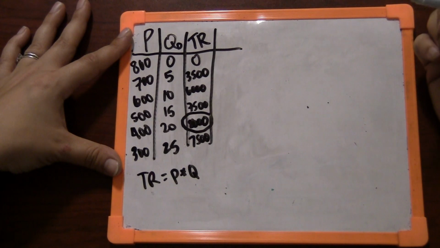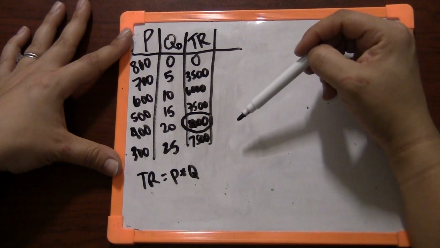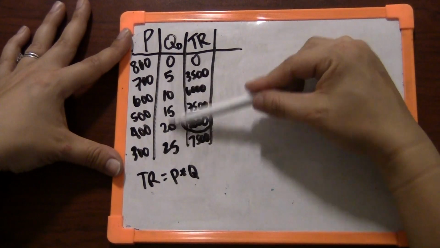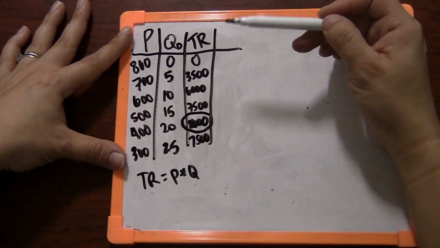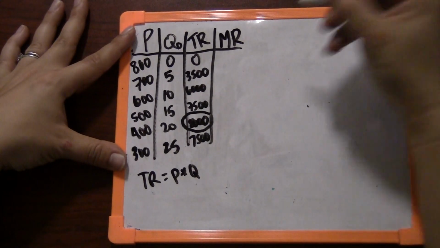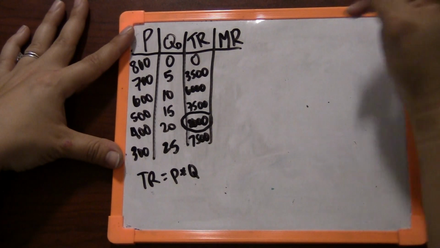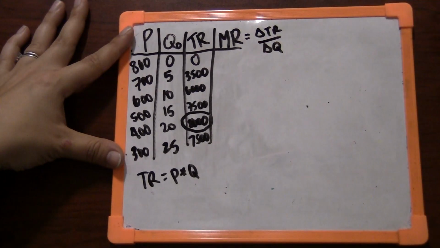We know that it's a more sophisticated decision than that. Apple will not only think about total revenue, but total cost when they think about their profit. So we don't know yet anything about how much these different amounts of iPhones cost to make. We might expect diminishing marginal productivity and some increasing costs at some point, but we're not thinking about that quite yet. What we're trying to think about right now is how does their marginal revenue change at these different quantities on the demand curve. Remember, marginal revenue is the change in total revenue divided by the change in output. How much does each additional unit of iPhone sold bring in?